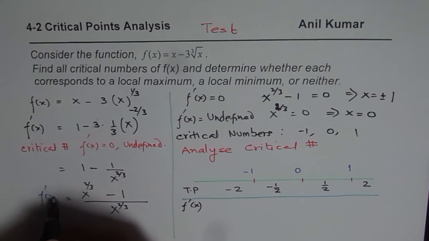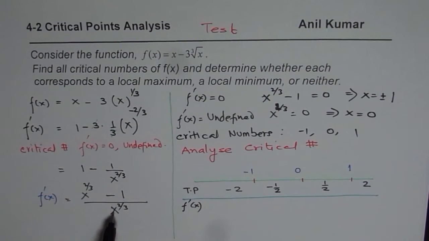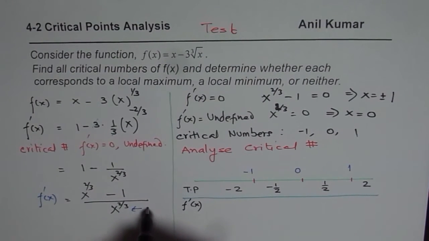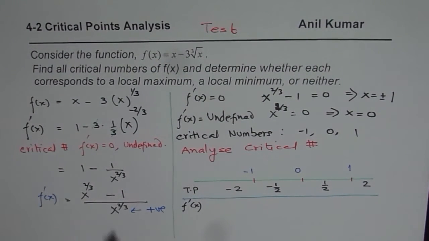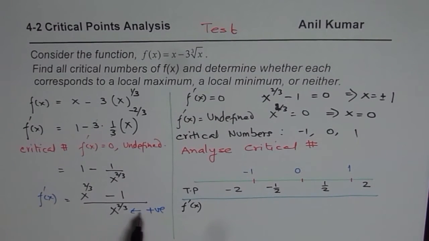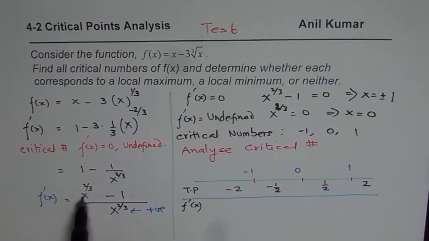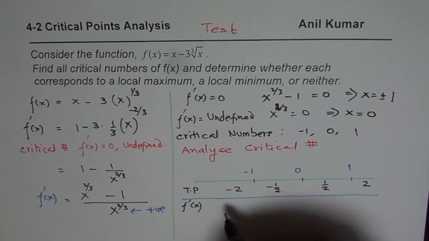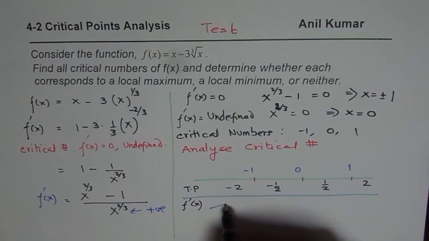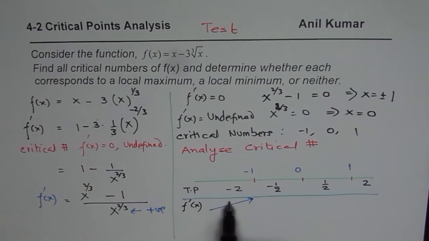So that is the derivative we're trying to analyze. The denominator is always positive, right? It is a square, and when you square anything, it becomes positive. So the denominator is positive. Now if I write x as minus 2, that means x is more than 1, then this value is going to be more than 1. So we get positive here. You could calculate it, and you get positive here. So positive means the derivative is positive, which means the function will be increasing, right?